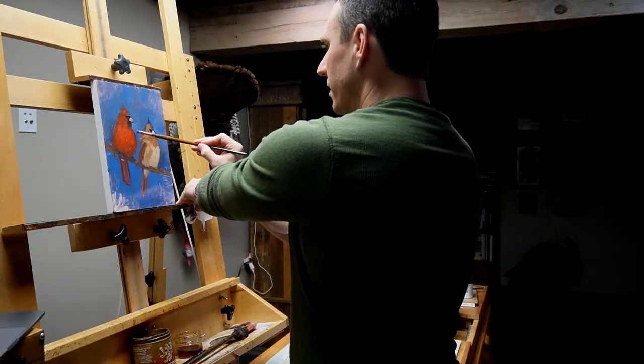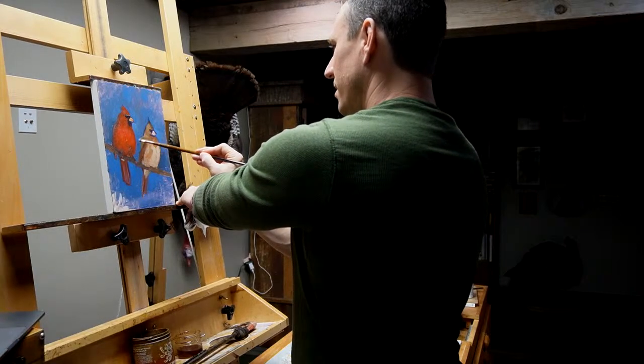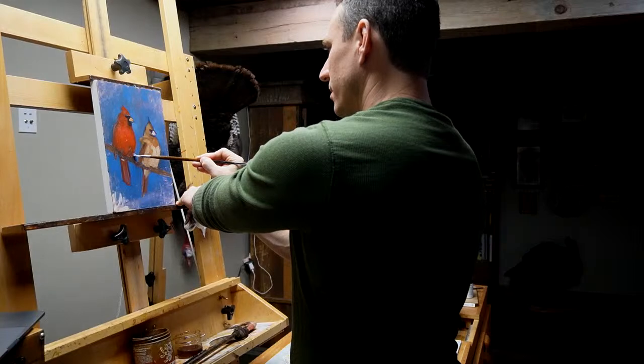Kind of wrestling with this male. He kind of looks like a big fat turd. Needs to have a little bit more shape to him.